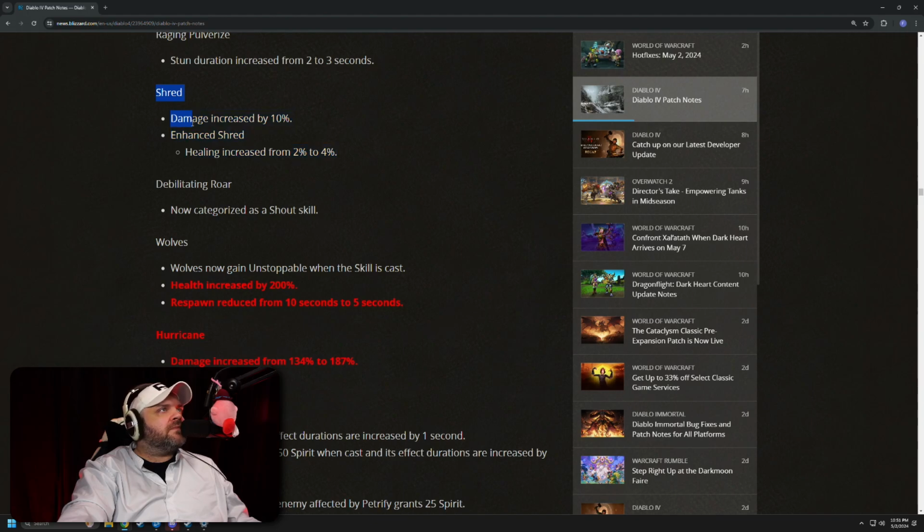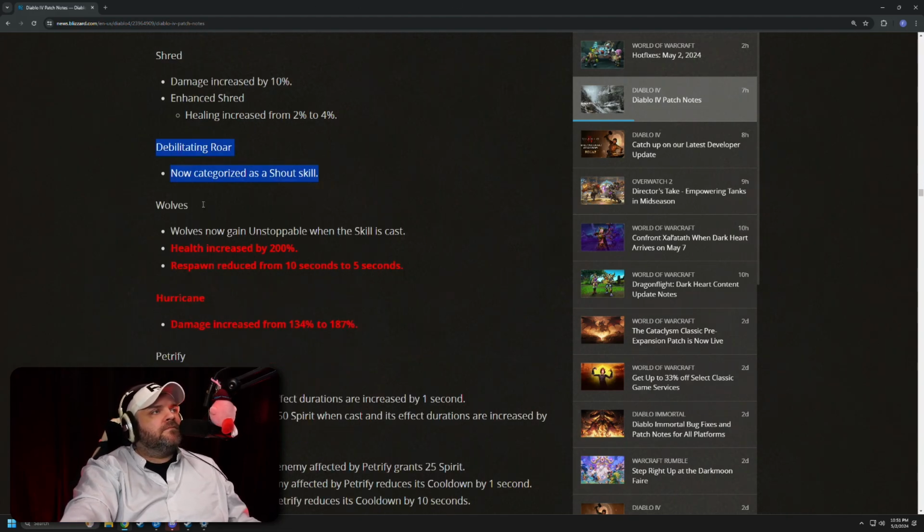I still don't think people will. I don't know. Yeah, 10% is a lot. It can be a lot. Debilitating Roar now categorized as a shout skill. So this is used with what we previously read with the primary resource gain. That's going to be huge.